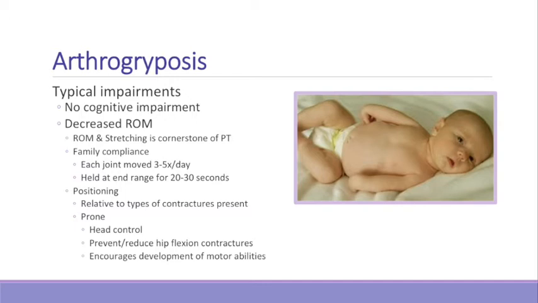Arthrogryposis impairments. The typical ones are joint contractures, articular rigidity, weakness, and in some cases, the muscle is replaced with fibrous and fatty tissue. These children have completely normal minds, and so they often discover compensatory movements as they grow on their own. And as adults, they will tend to develop arthritis. They will also benefit from a wheelchair for long-distance mobilization to save their joints and to save their energy, as it takes more energy for them to be mobile than someone without joint contractures.